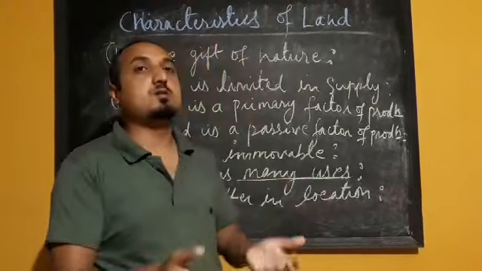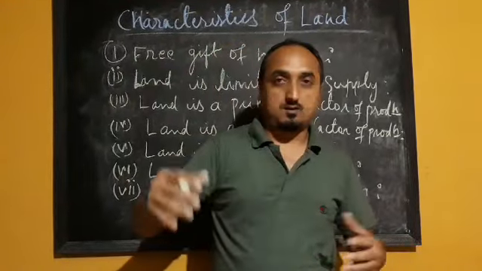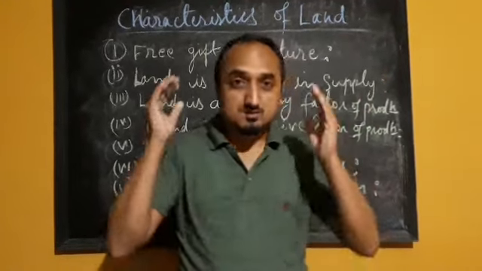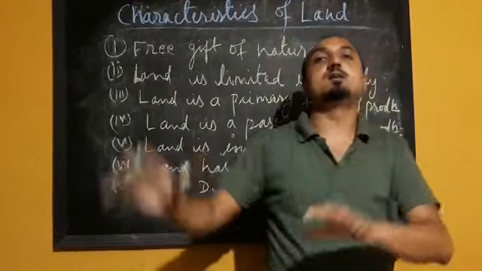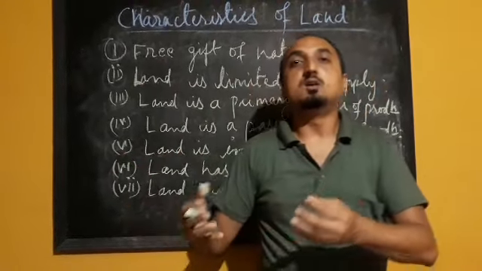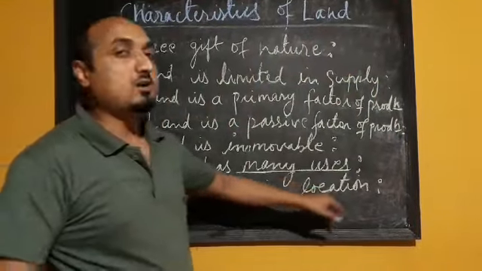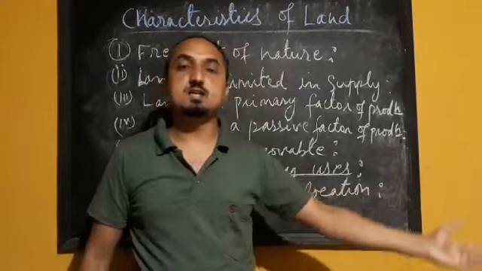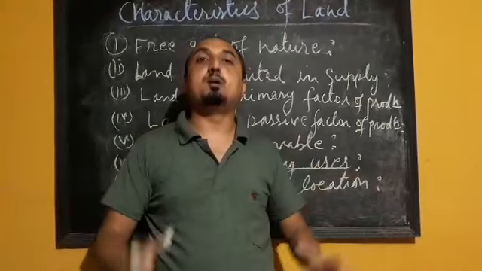Even the location of land may be in mountain areas. In mountain areas, the land is not used by us but by nature itself, and we can see green areas and different sceneries. So land differs in location. Land may be present in mountain areas, cities, or plains, and the purpose of that land may be different.